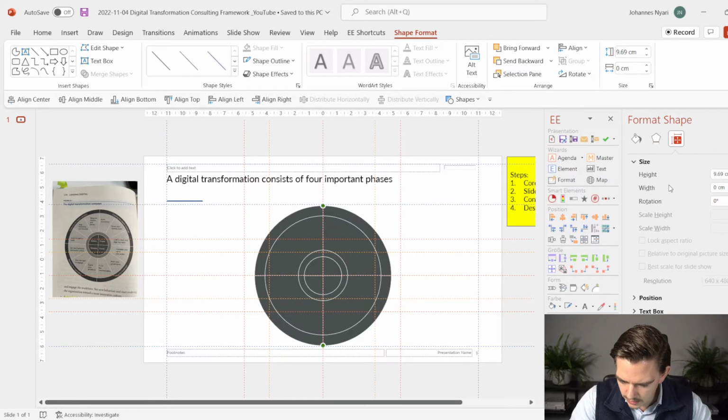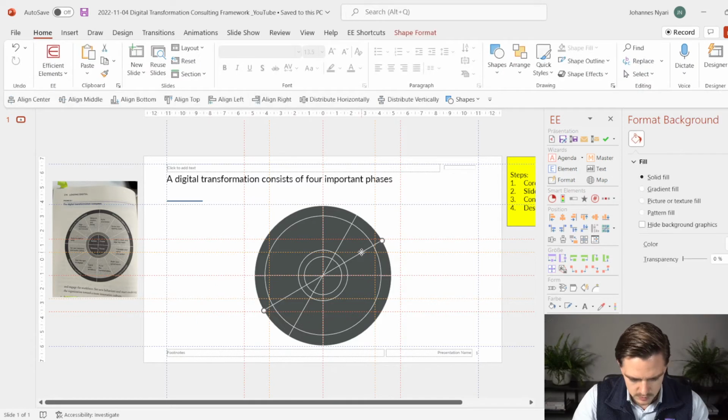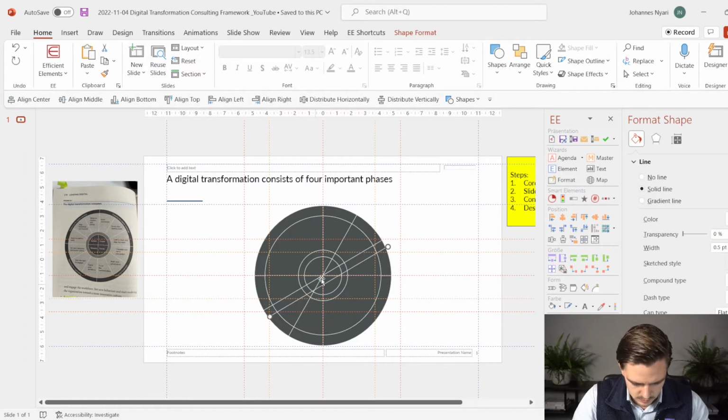Then you go here to rotation, and then we know that we have to do a 30-degree rotation. So we have this once. I'm repeating this. Then this time we need a 60-degree rotation. And then we need the same again here.